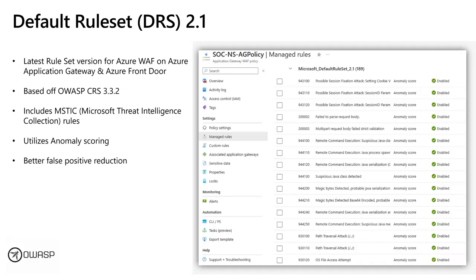But yeah, the most important thing to keep in mind here is that the DRS 2.0, 2.1, it includes not only rules that are based on the OWASP CRS 3.3.2, but also rules that are created by the Microsoft Threat Intelligence Collection, the MSTIC team. So we're going to see that there are some replacements that are made here in order to make this rule set better and decrease the number of false positives.